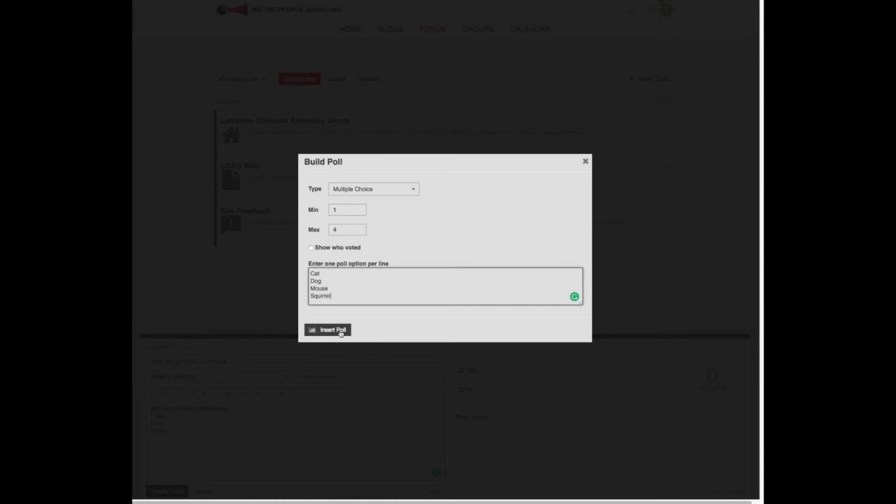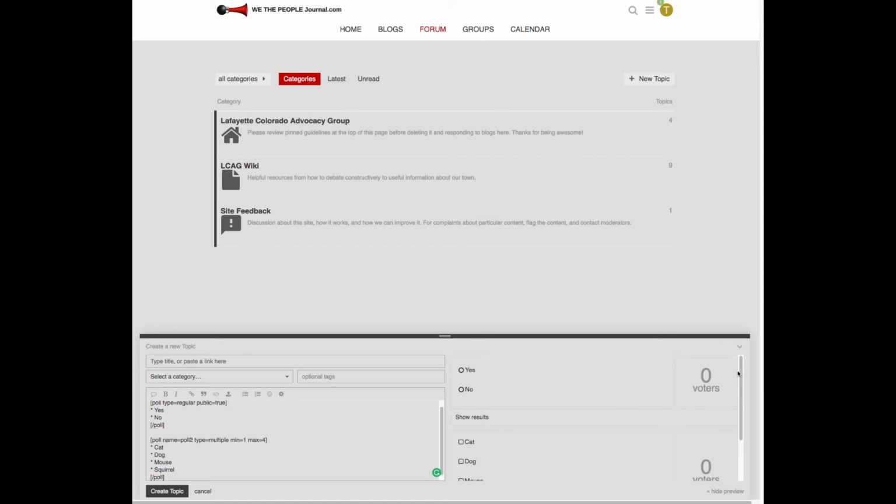Okay, and let's insert the poll, and you can see here that now we have 4 options, and the members can click on 1 out of 4, 2 out of 4 of these 3, or all of them if they really want.